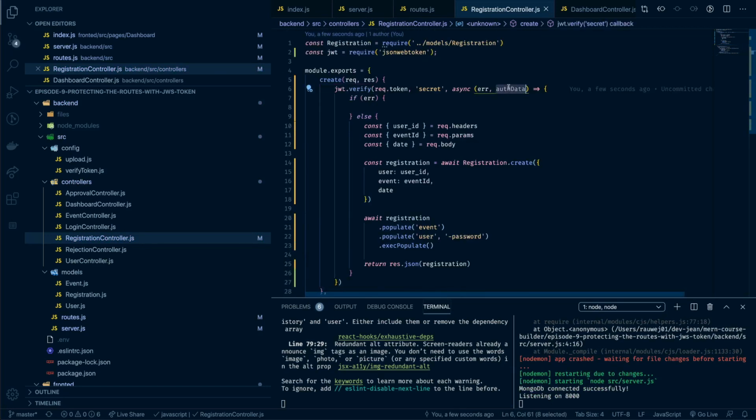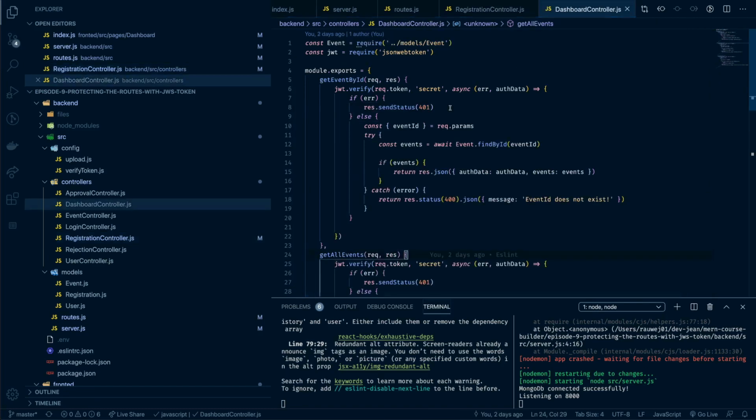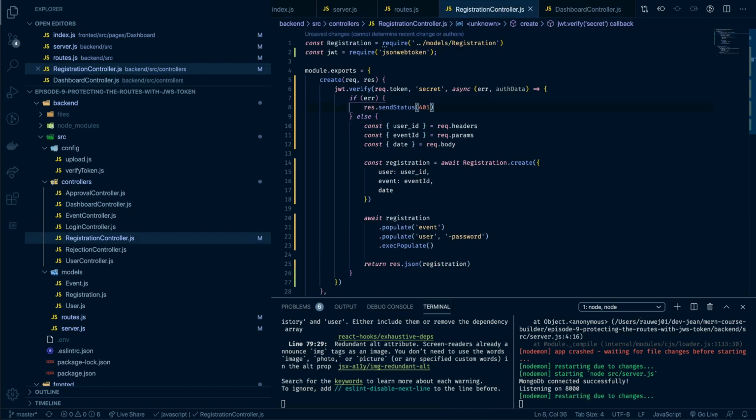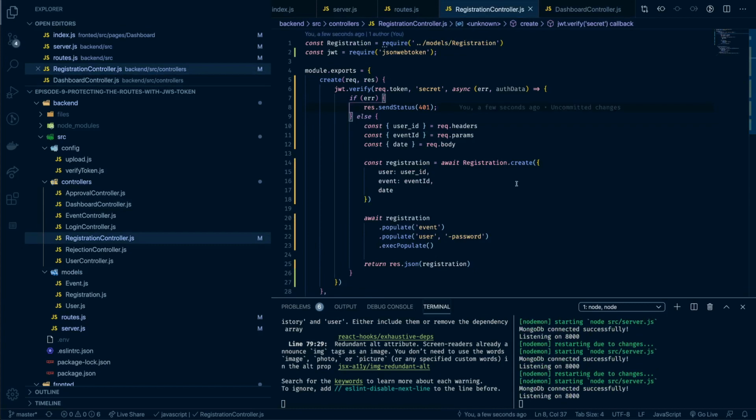So now inside the authData we're gonna have the user, right? That essentially for the new users, the new events that we're gonna create will be basically the user.event.user, right? Actually it will be the registration, right? Yeah. So now that we have this here, let me just copy from there or here to do the same thing. So if it's not authorized, we're gonna send 401 like we did before.